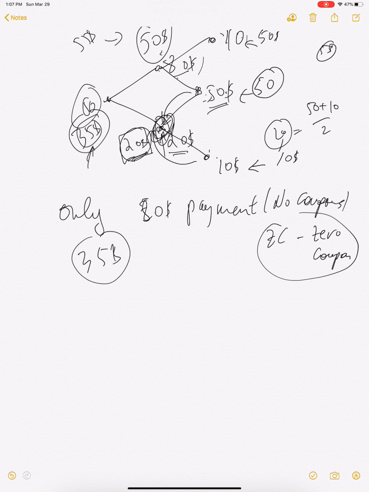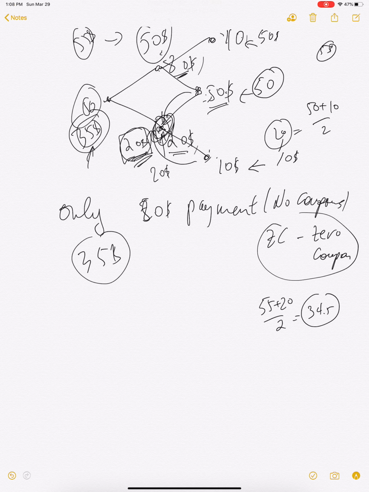Then you will take over the company here. Okay, but here you don't have a problem. Here, however, it's still going to be $20, because even though you have $50 coming back, you still have the $5 that you need to pay. But it doesn't matter because the value of the company is $20. You still take it over, okay? So now in this case you are going to have $55. You're going to take the average, so it's going to be 55 plus 20 divided by 2. This is going to be 37.5.